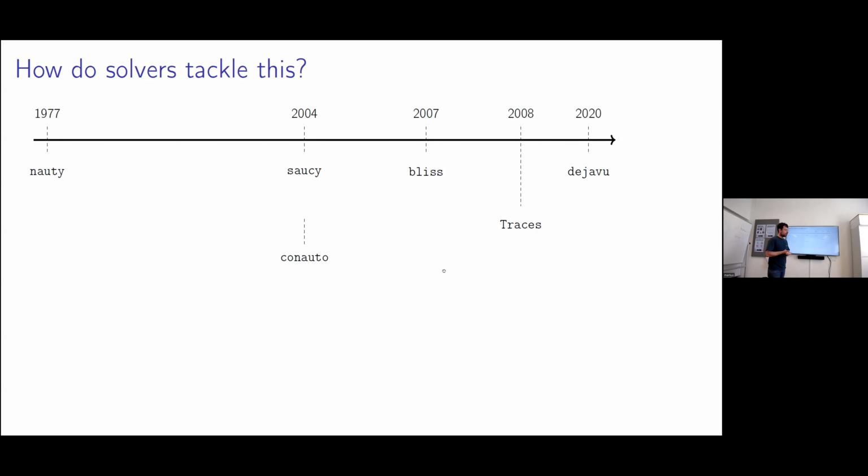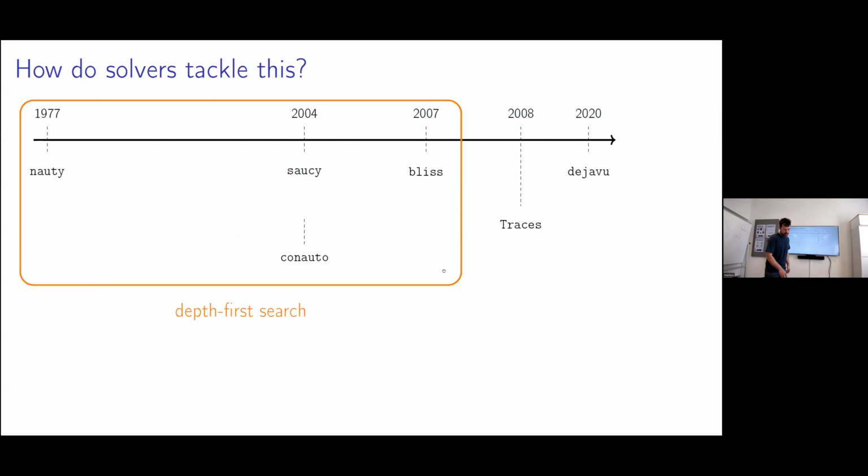Okay, I promised you that this models something that the practical algorithms actually do. If that's the case, then I should be able to tell you how these practical solvers actually solve the isomorphism exploration problem. Now it's actually really easy because most of them just use depth first search. They use precisely what I've shown on the last slide: go down to one leaf and then look for this leaf using depth first search. They're slightly more clever about it, but it's basically depth first search.